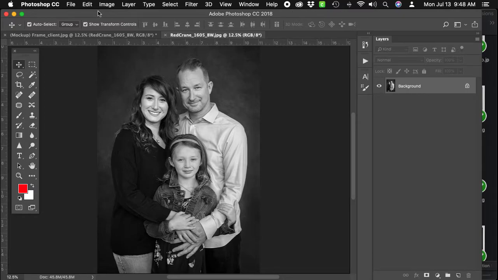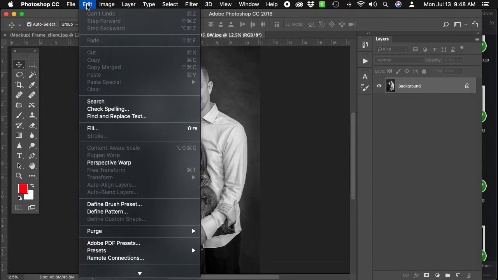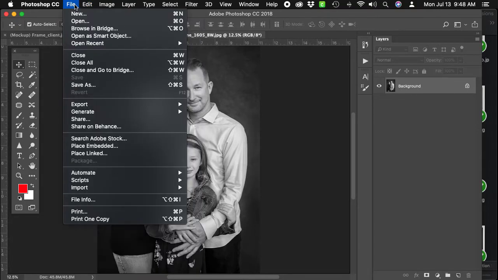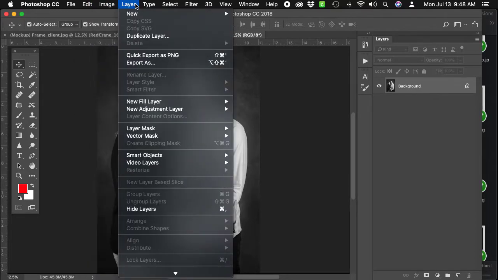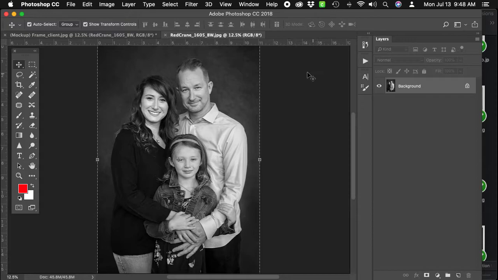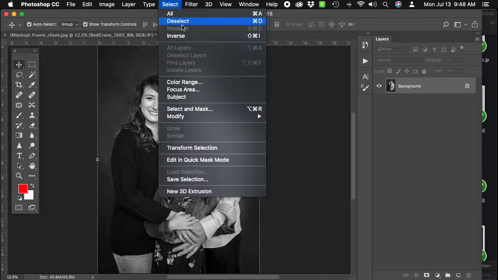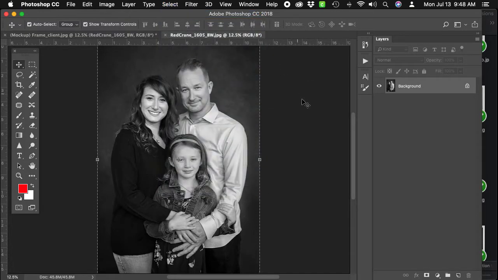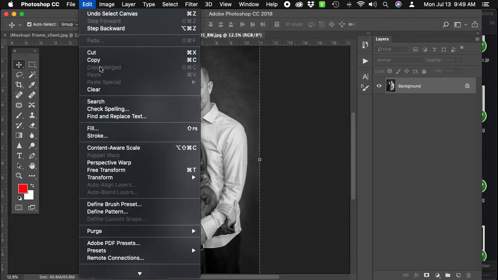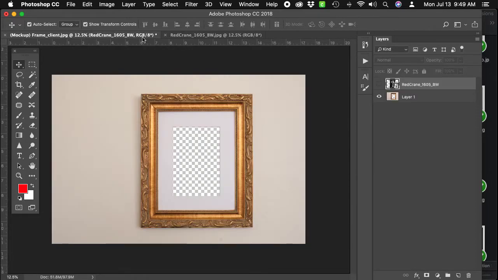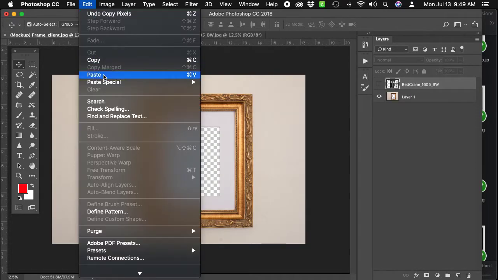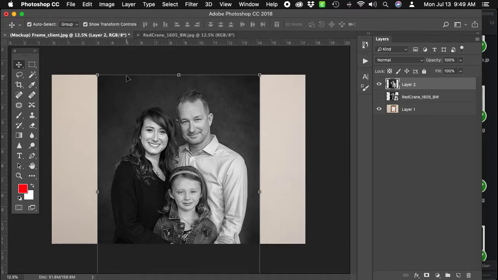You can also select all, so file, I'm sorry, is it file? Image. Wow, it's been a while since I've done this in the old way. So what I do is I want to select all. So I'm going to press Command A on my keyboard, and that's under Select, All. There we go. And then we're going to go to Edit, Copy, and then we're going to click on our template. So I'm going to click on that tab, go to Edit, Paste, and it will place that image on a new layer above our frame layer.